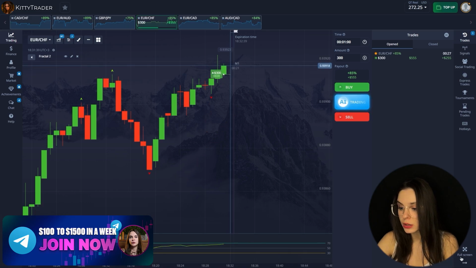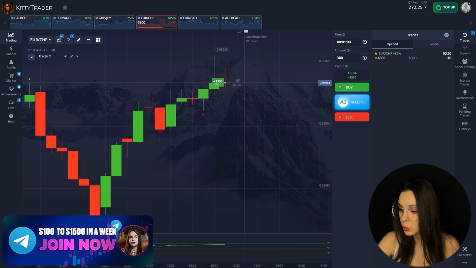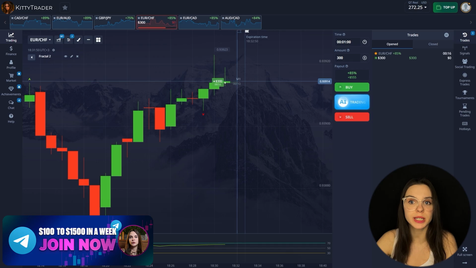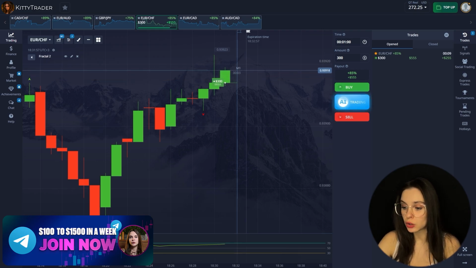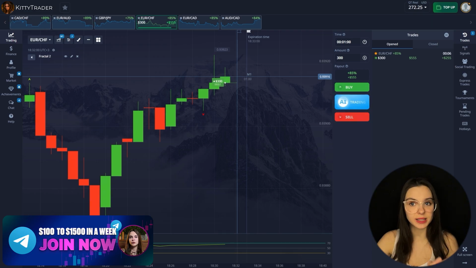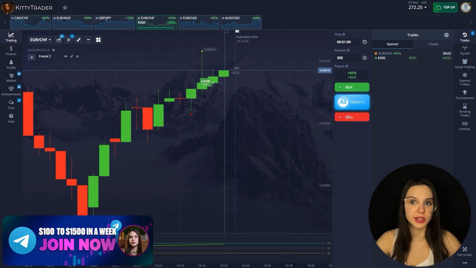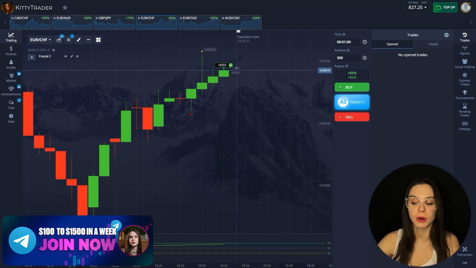Well, I also didn't highlight here. I think it's clear that there is an area of resistance that was on the first and second currency pair. So we see to the left the fractal, and just like that, we're trying to overcome the resistance area. Therefore, most likely, such an uncertain growth. But nevertheless, the growth of the chart goes until the end of the deal. We have 6 seconds. There are 3, 2, 1. Gorgeous, gorgeous. This deal closed in plus, guys, and our balance has already exceeded the mark of $800.